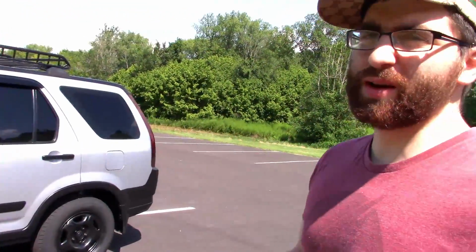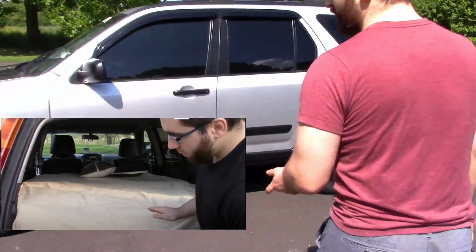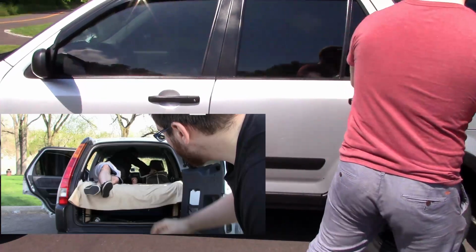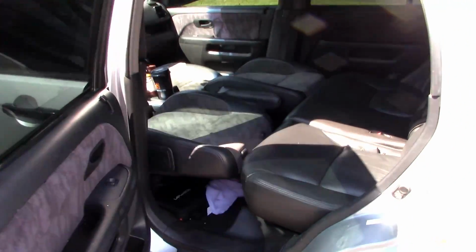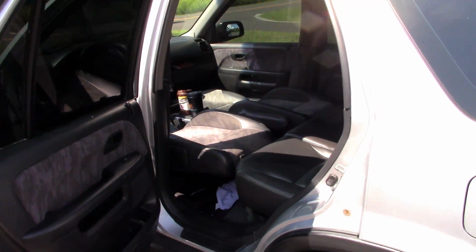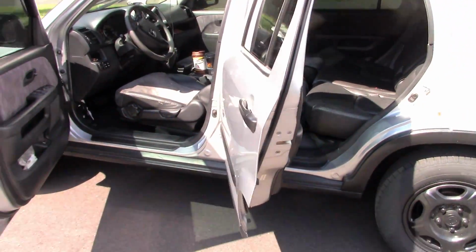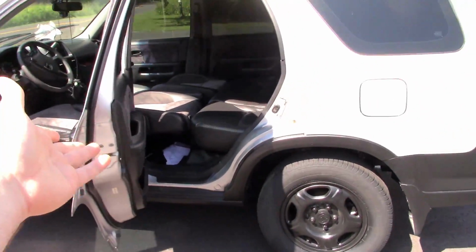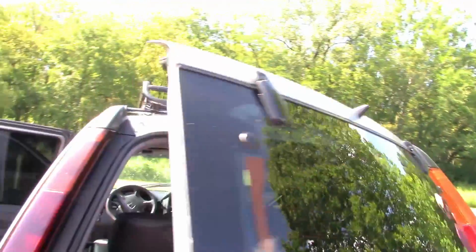One thing that we made a mistake. What happened? We made a big platform to be like an off-road camping style, but we found out there's another thing you could do with a CRV. Yeah. Let's show them. And look at this, guys. Here, open it up. As you can see, with these 2002 to 2006 CRVs, you don't need to create any platform, because you could fold the seats in a way that you could even sleep with this and camp out with this anywhere.